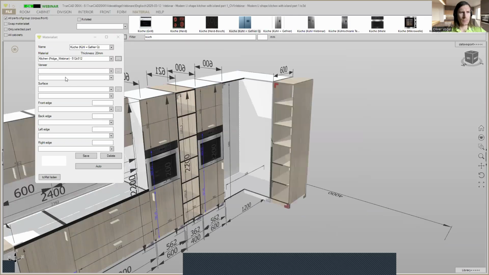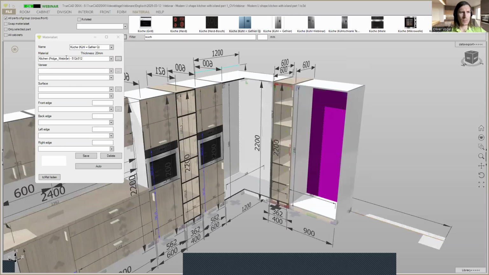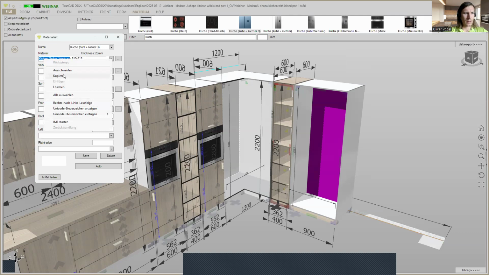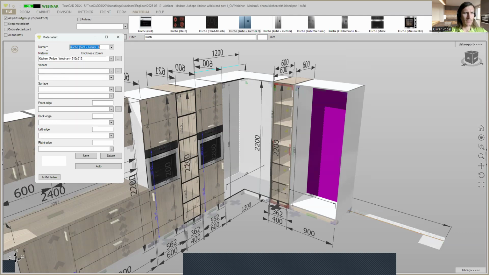Then here it appears here as well. And now we also need to save it so change the name for the material set. That's why I click here copy and paste, and then we save it.